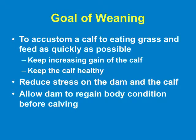So we're back to our goals at weaning. We want to get that calf off of milk and eating feed as quickly as possible. We want to keep increasing the gain of the calf. We want to keep the calf healthy. One of the big things we first see when you start dropping the nutrients that animal's getting is a drop in the health status of that animal. Most of the time it's subclinical, but there is a drop in that health status.